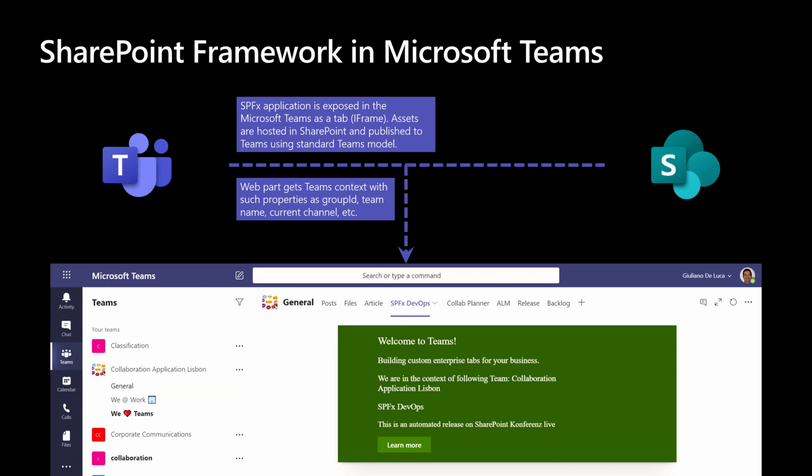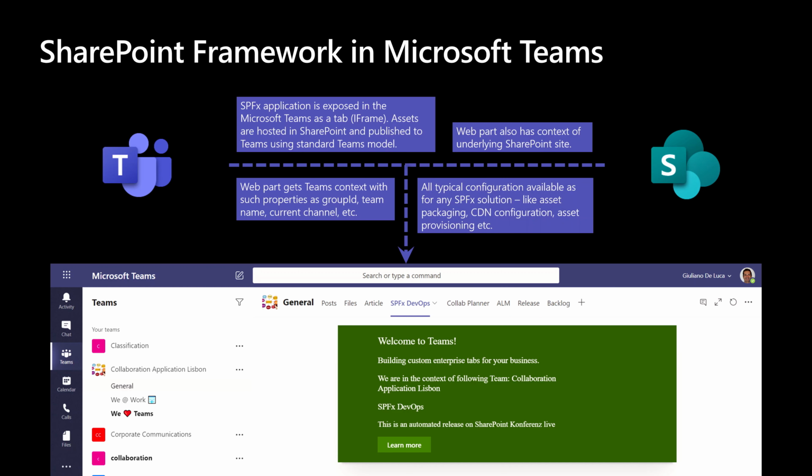In SharePoint, you have the ability to collect the context of a SharePoint site, for example. And you can configure this web part in the same way for SharePoint and for Microsoft Teams. All the configuration is available as for any SPFx solution, so you have the assets, packaging, and CDN configuration to perform in the same way.